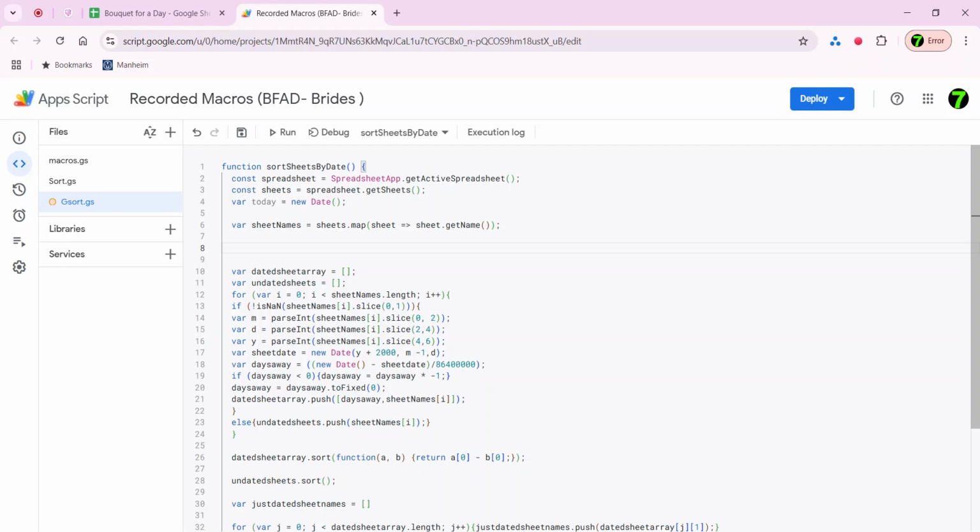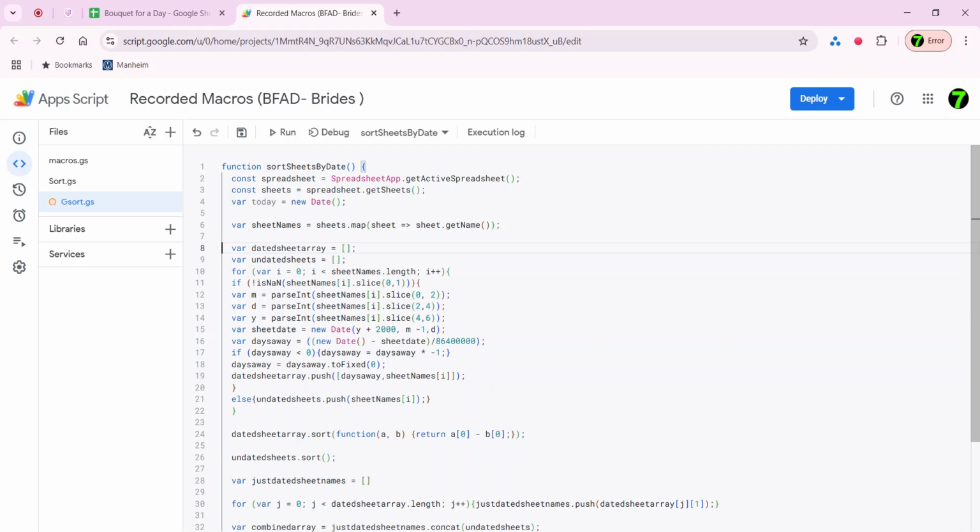So now I created an array called datedArray. It's empty, as is undatedSheets. And then what we do is we go for i equals 0 through the length, which is 42, of the sheetNames array.